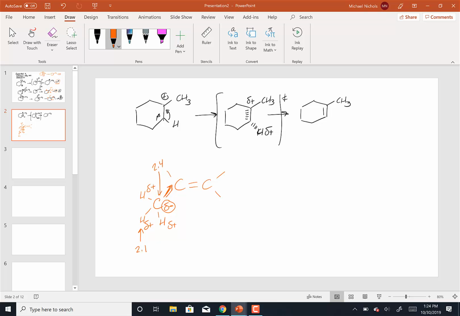How is the beta carbon able to push its... The beta carbon isn't doing that. The beta carbon up here is being lost as an H+. So what's happening is I'm breaking the carbon-hydrogen bond and taking this pair of electrons and giving it to this carbon to form the double bond, and then the H+ is leaving. The beta hydrogen is not really pushing; what it's doing is giving up its electron to that carbon.